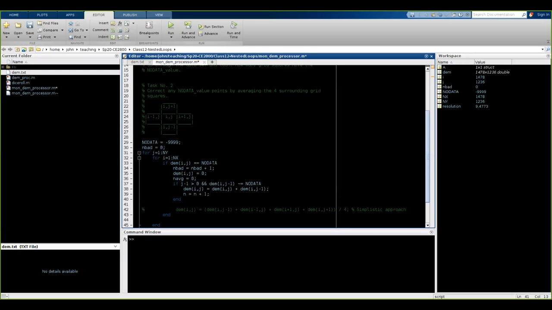So now we'll look at the left side. Well, let's do up first. So we did down, now let's do up. So if J plus 1 is less than or equal to our highest number, which is NY. So downwards, we wanted to make sure that our array index for J is something that exists in our matrix. J goes from 1 to 1,236. So we want to make sure that J is not less than 1, because that's the beginning. We also want to make sure that J is not greater than 1,236. So that's NY. So we just want to make sure that the value above, this one here, is not out of bounds. That's all we're checking here, to make sure this stays in bounds.